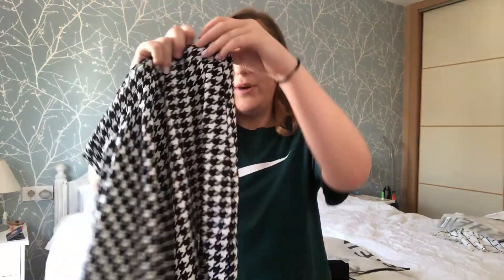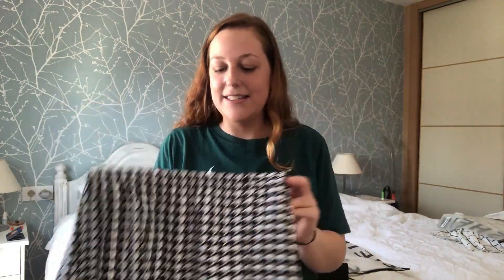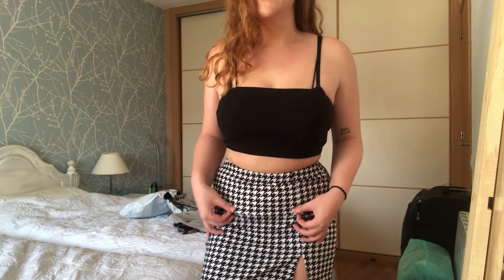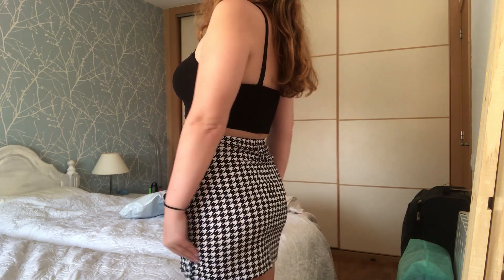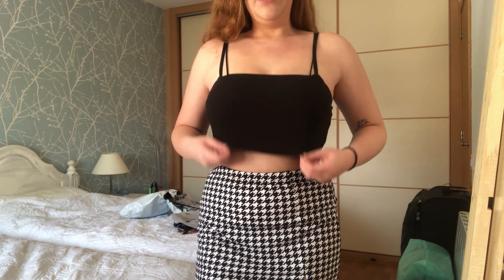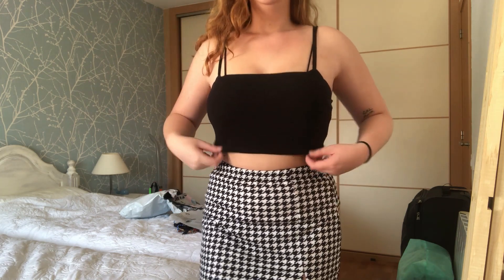The skirt — oh my god, I'm in love. It's got a little rip down here which I think finishes off the outfit perfectly. A really stretchy waist, I got a large, and it's got this amazing pattern with a thicker material — great for summer. This is outfit number two and I absolutely love it. I do apologize, I have a bit of a stomach right now, but this is what the skirt looks like on and it just looks gorgeous.